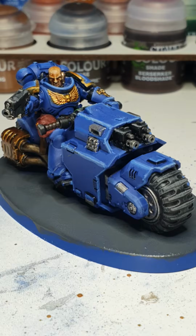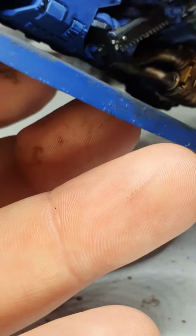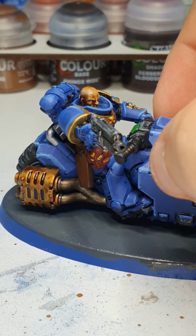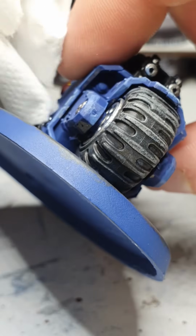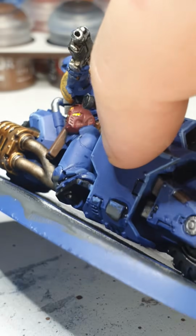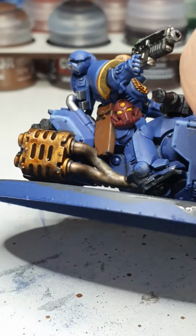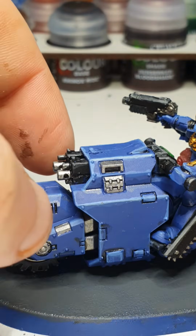Very, very nice. Quick inspection for where any greys may have got on the bike. Oh god, there's a big old splodge. Might be able to tissue the worst of that off. Let's give it a spin. Okay, cool. You can just paint over that again. A bit on the foot, but that shouldn't be such a problem. Yeah, the bit on the foot's okay, just a bit of dirt, that's all. Cool. Everything else seems alright though.